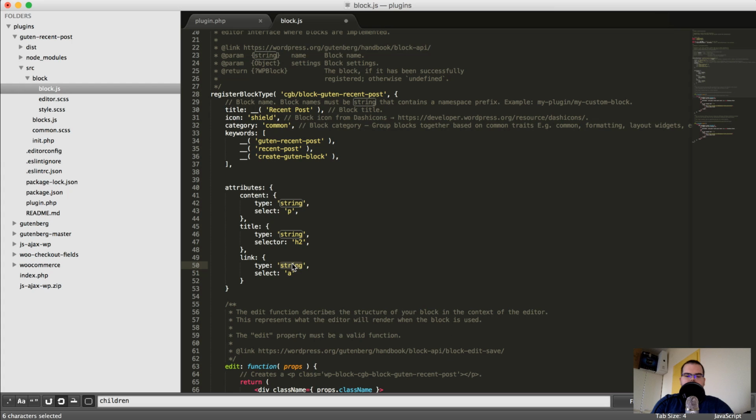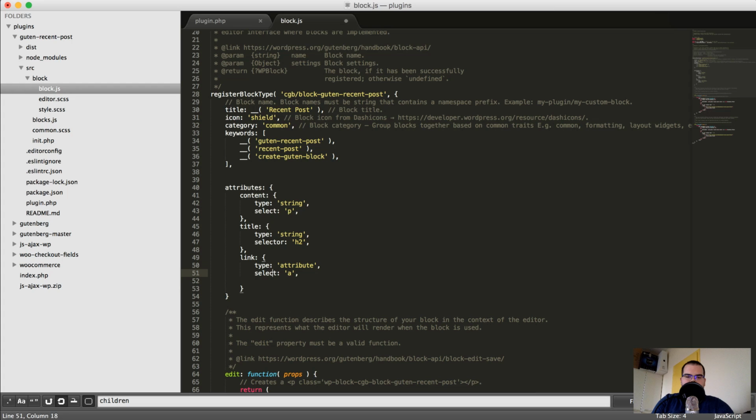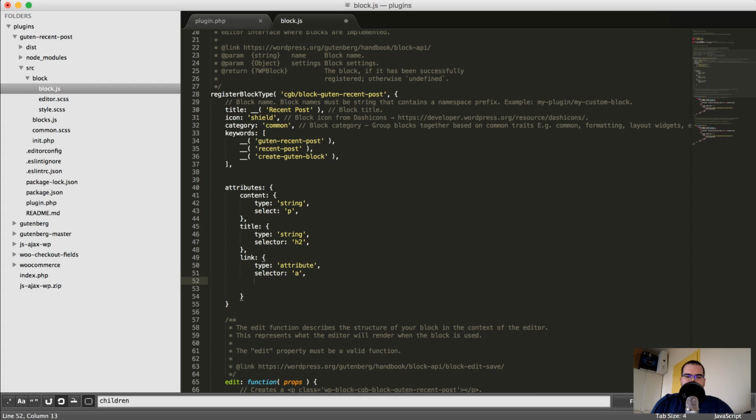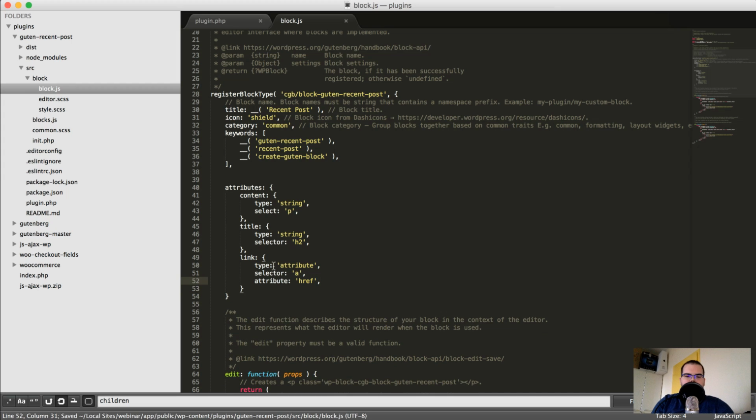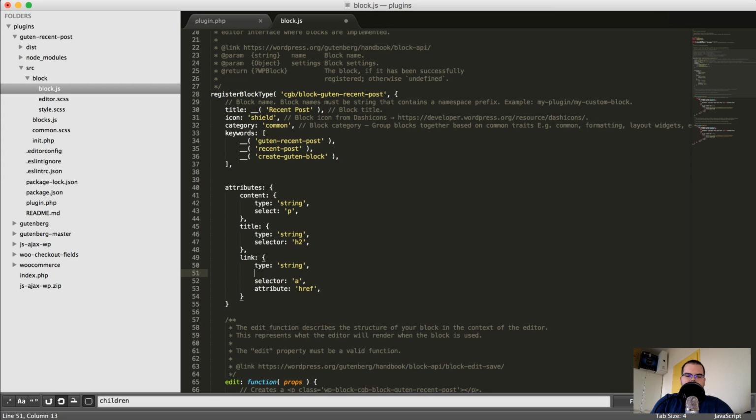Actually, that could be an attribute, and we want the attribute from that attribute, right? So it will be a string, but I think the source is attribute. This is just off the top of my head, so I'm not sure if that will work, but we'll see. In development, you have to make mistakes to learn something new, right?